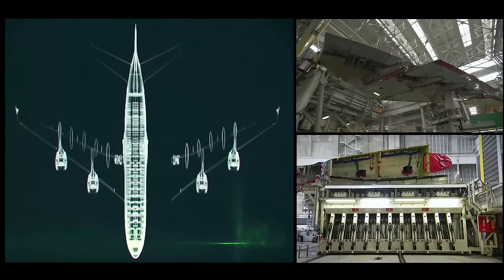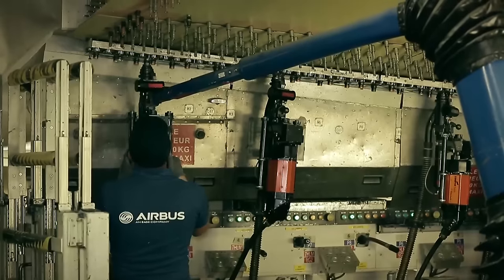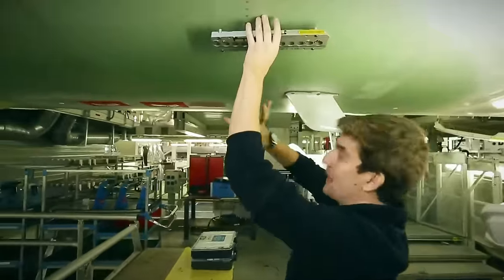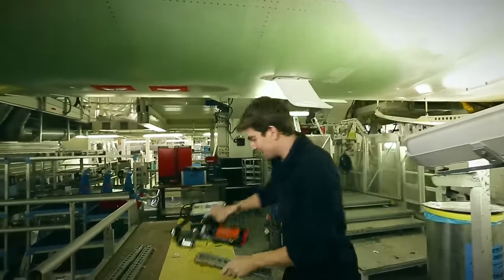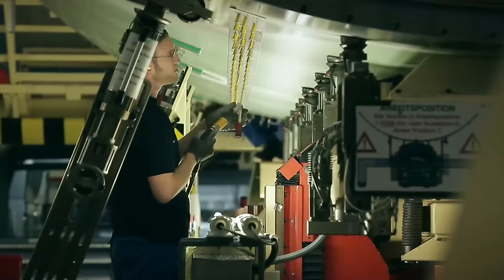One of the trickiest operations is joining the wing consoles to the fuselage. They're moved to the desired position by crane beams, and then precise laser corrections are performed. Around 4,000 high-strength bolts are used to connect one wing to the fuselage. So that the worker does not mix up and drill holes in the wrong place, there are templates — simply applied to a certain part of the fuselage, secured, and then with a special gun, holes are made through the holes in the template, into which rivets are inserted. There are tens of thousands of rivets in one place, each with its own place, and there are several thousand such templates, each suiting only a certain place on the aircraft body.